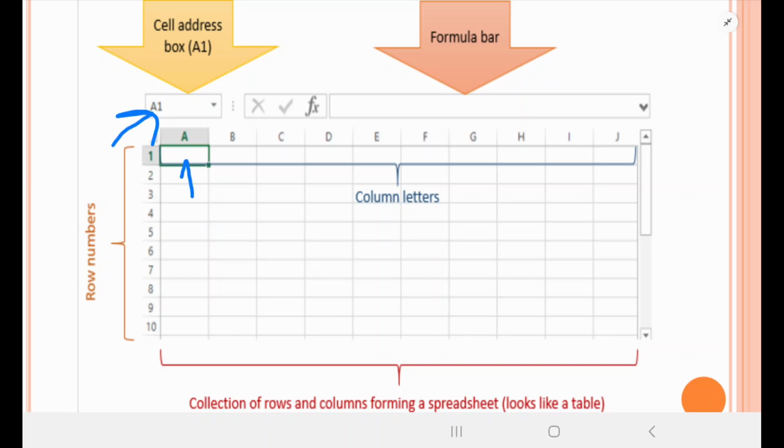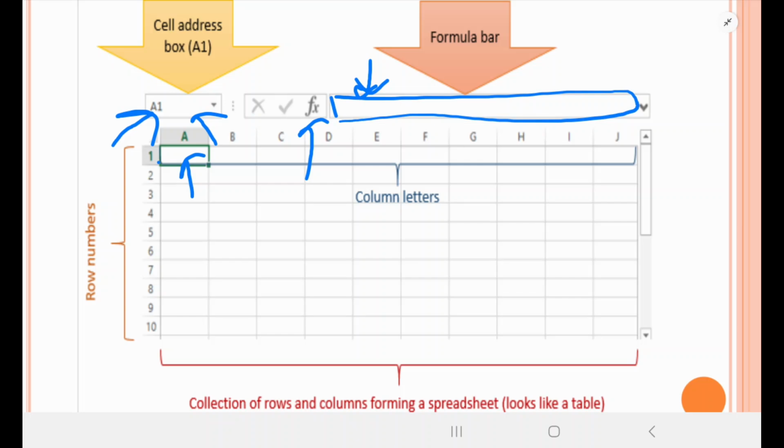As we have selected A1, it will show here A1, and here you will find this FX and a text box. This is called the formula bar. Every formula you will insert here.